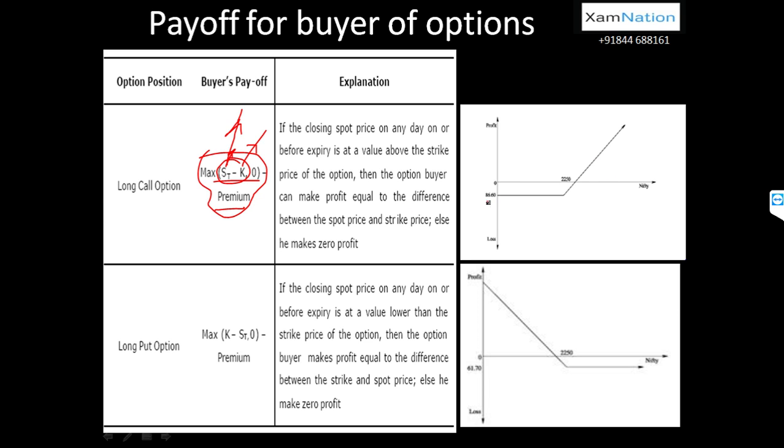You can see the word maximum is used here. Why? If ST minus K becomes negative, he will not exercise this option. If the strike price is 200 and the spot price is also 200, it will be an at-the-money option. There is no sense in exercising this option. If the spot price is 200 and the strike price is 150, he will definitely exercise this option, because it will earn him 50 rupees of payoff. If the spot price is 200 and the strike price is 250, he will not exercise this option. That's why this number cannot be less than 0, it can be at minimum 0. Okay, so this is the thing.